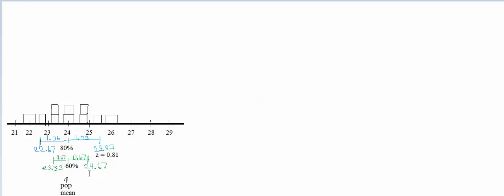And we also found out that the z-score at the upper boundary of the middle 60%, which is right here, was a z-score of 0.41. And in the last video, we used these z-scores to actually calculate the margin of error using a formula. And now, next I wanted to talk about how if the possible samples follow a normal distribution, then it's actually possible to look up these confidence coefficients in a table.